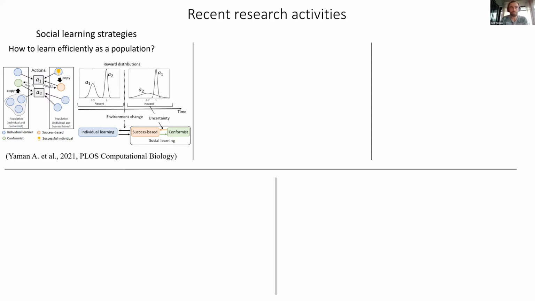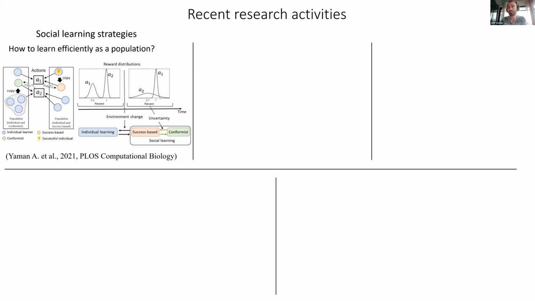This is to reduce the learning cost, because if every individual learns during their lifetime, then there is always this exploration cost. So social learning helps to reduce this cost. Basically, the individuals can just copy the behavior of others. But it introduces other problems, although it is sample efficient, which I will discuss in more detail. And here we were looking at how to use these strategies to basically learn as a population.